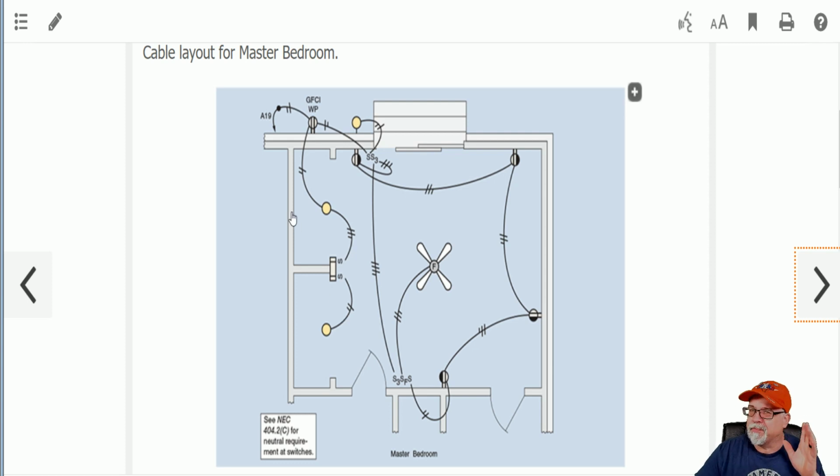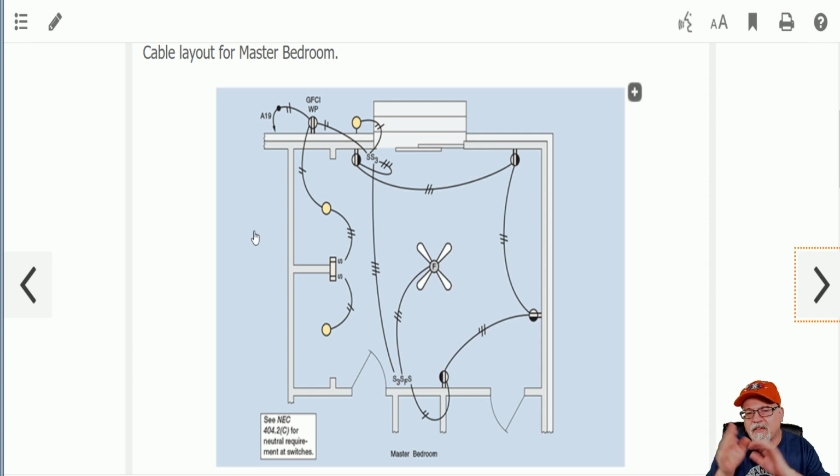All right, it's just a little tip to think about, because I have gotten calls from people that say, Paul, I forgot to loop in a feed to a set of receptacles. Nightmare scenario, because now how do you tell the owners, or the general contractor, that I've got to come back and remove some gypsum board in order to get these circuits together? Maybe it's as easy as going underneath or above in an attic, but now you have to think about how you do it, and nobody wants that nightmare. So just think about it.